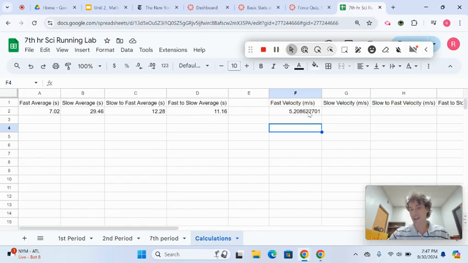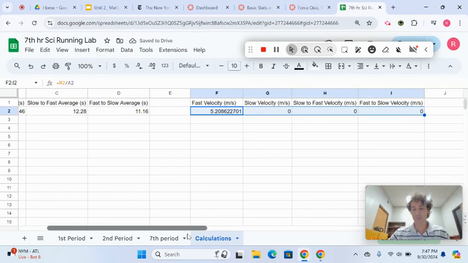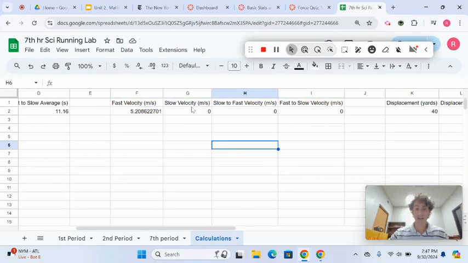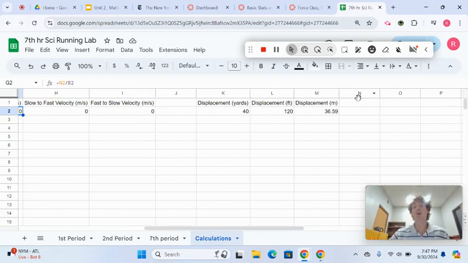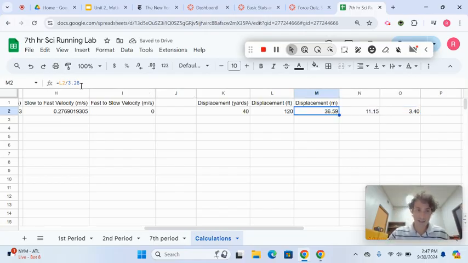And if I click and drag, you say it should work nice and neat for me, right? Carol's been saying how nice this is, but you'll notice you get 0. I'm leaving it here deliberately because if you click on this, you say, why isn't it working? N2 divided by B2. Well, what's N2? There's nothing there, right? And if you say, well, let me copy this over, you'll notice now it's doing this, and you're like, wait, what? Remember, this calculation, L2 divided by 3.28. Now we're taking this number, M2 divided by, you see what's going on here?